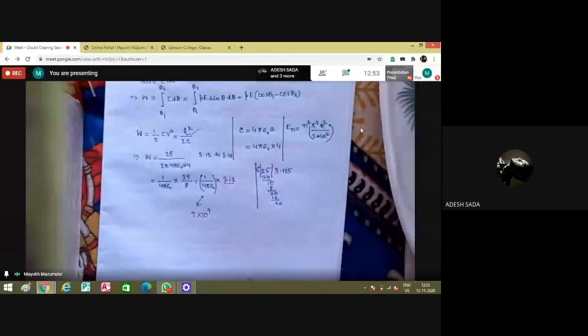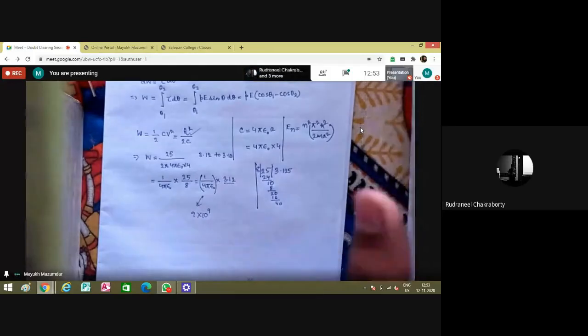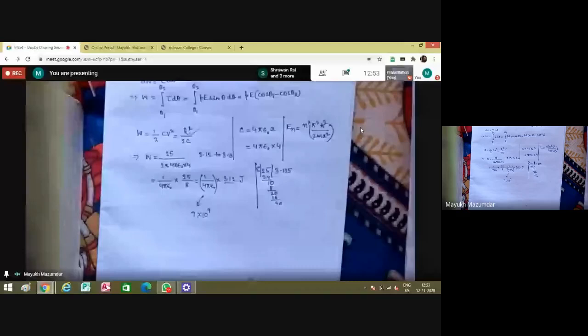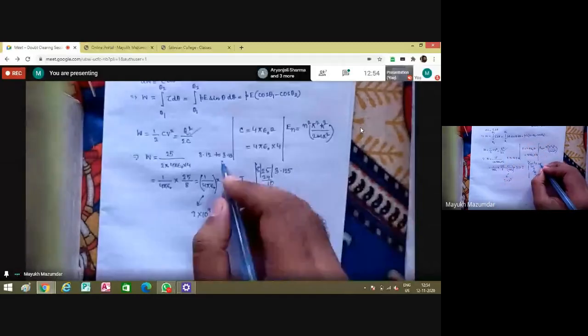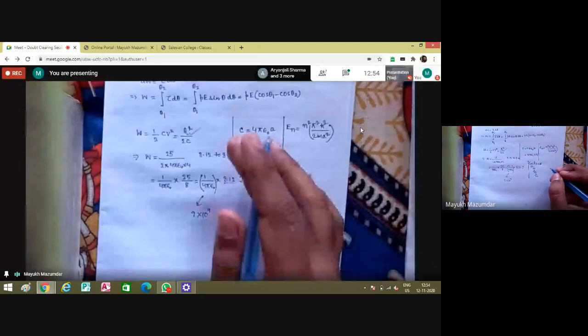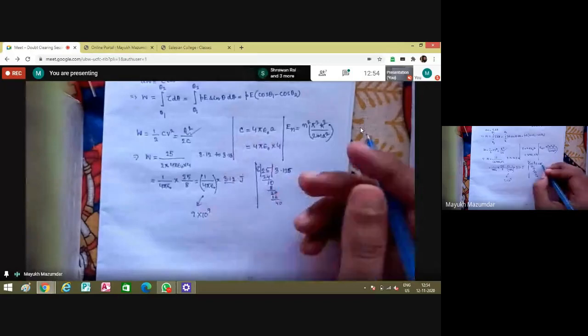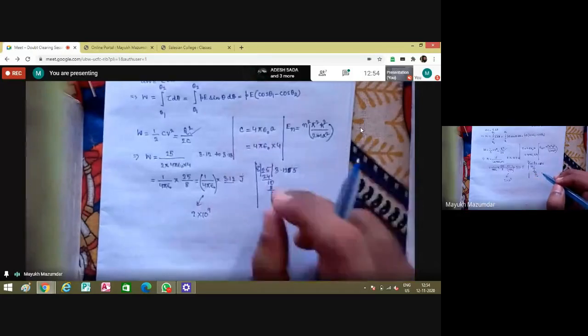Unit should be joule, no, sir? Yes, the unit is joule. But the answer should be 3.12, no, sir? Yes, 3.12 is the answer. But I'm just giving an example. There are some numerical problems where maybe it came like this, so up to 2 decimal places someone can write 3.13. But here I got 3. Is my division correct? First check that. Is it correct?